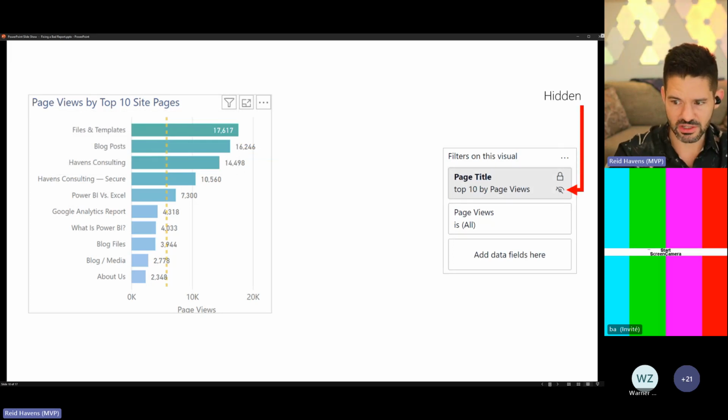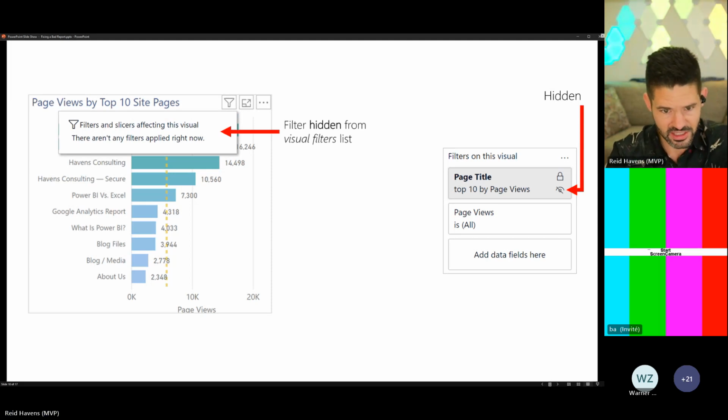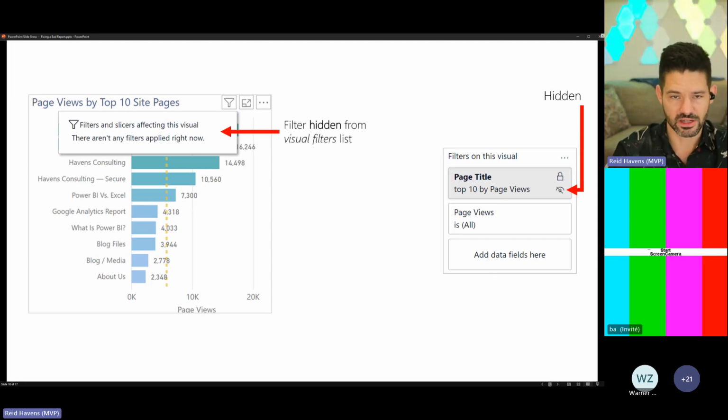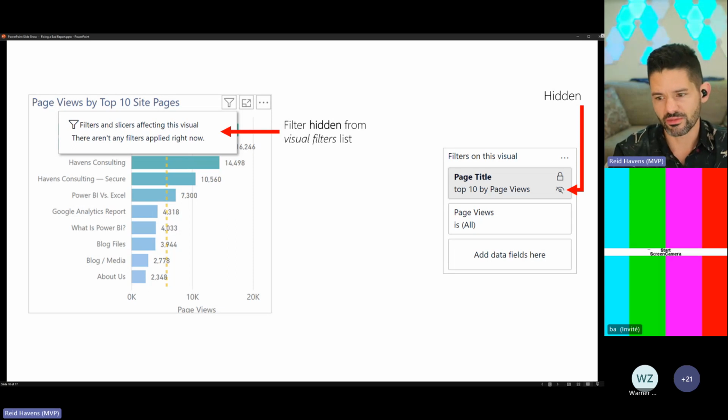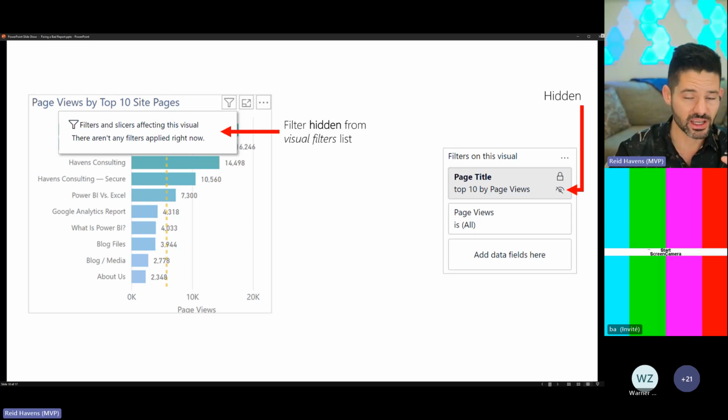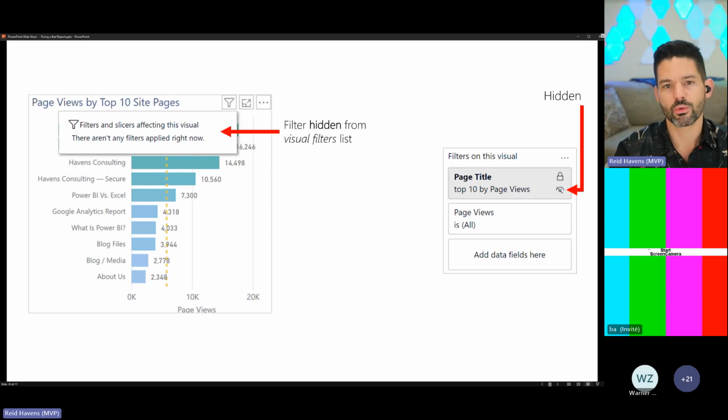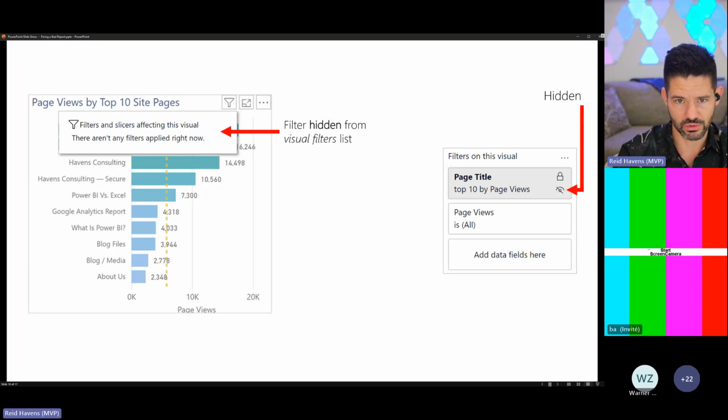So certain filters, such as a visual level filter, might make sense for the report and it's needed for the visual, but it's not necessarily needing to be observed in that filter pane section that we have here for the filters affecting this visual. So this is how I would typically build this out, is to ensure that this list is cleaned up, the visual's been given the appropriate title, and now anytime they apply a slicer, it's very transparent what they've impacted on the report page as far as their filter configurations. So this is part of that curation story that we're going towards.